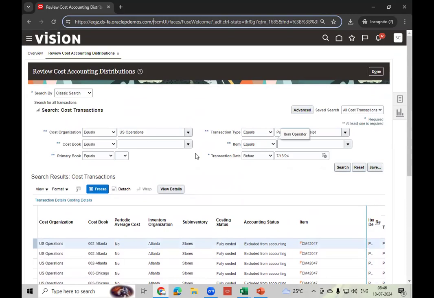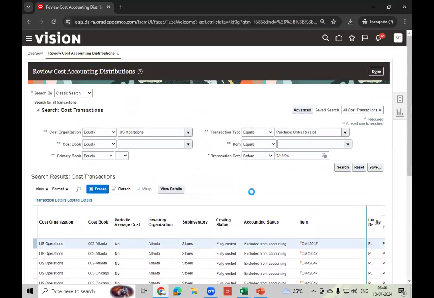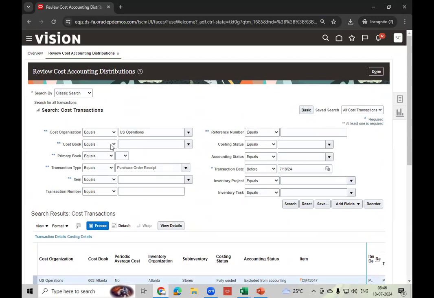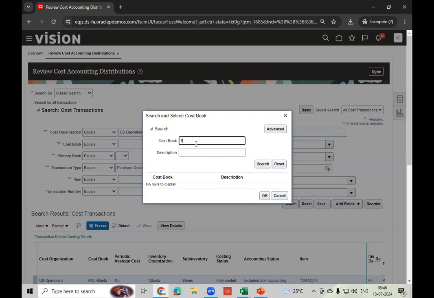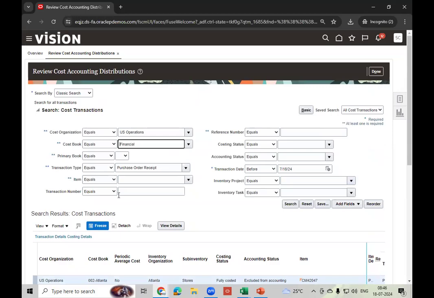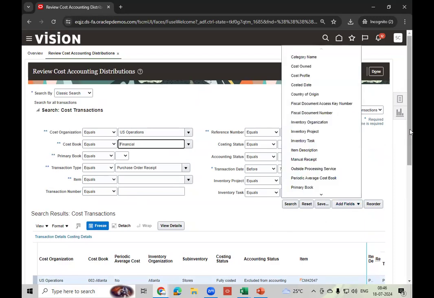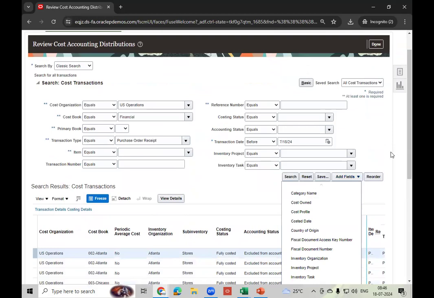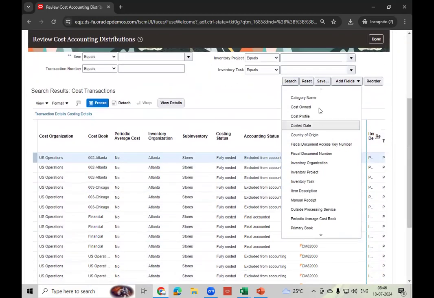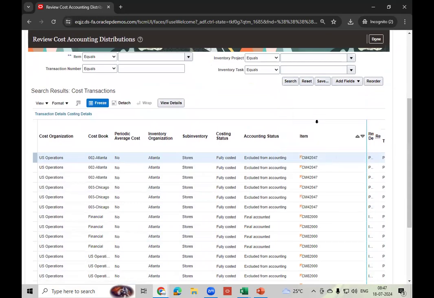But let me take the parameter advanced cost book, Financials. So purchase order receipt, transaction number. So we can add more search fields, inventory organization.